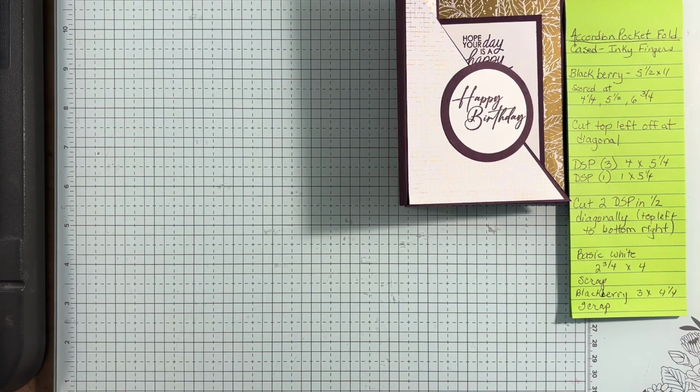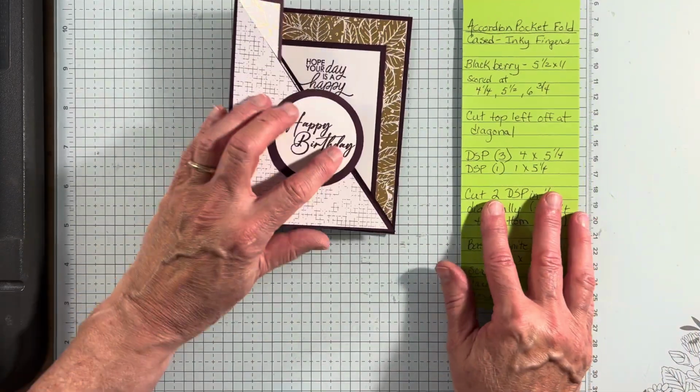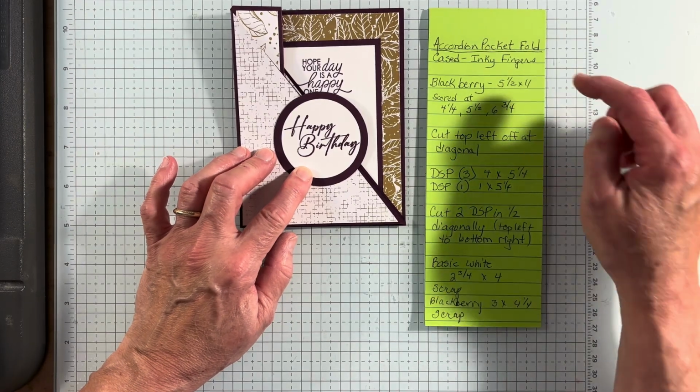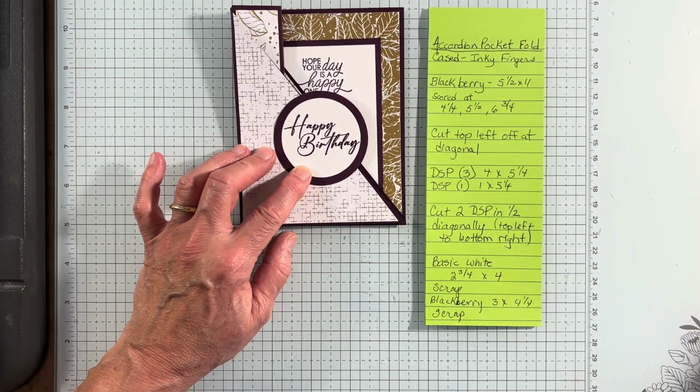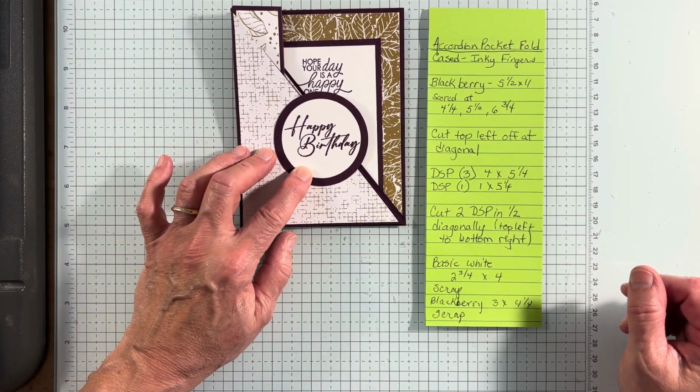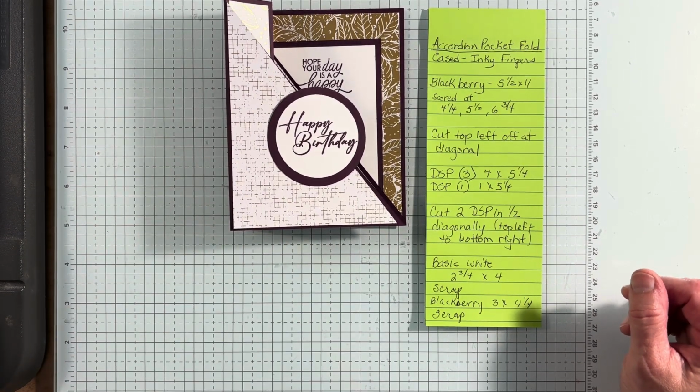All right. Today we are making, I'm in the accordion theme here, I guess. We're making an accordion pocket fold. I cased it from Inky Fingers, and she cased it from somebody else. I'm not really sure who. So I'm going to share with you what we need today.